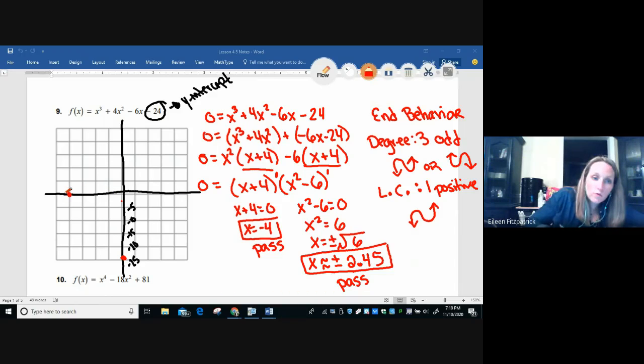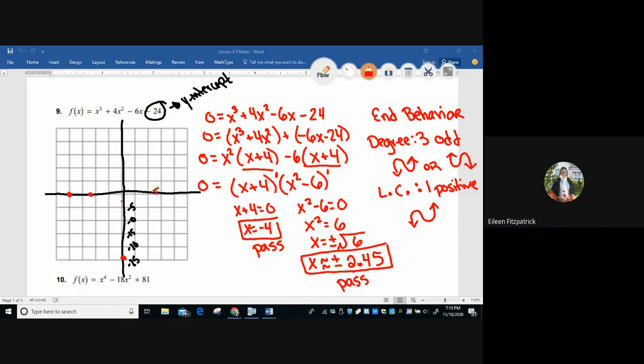Obviously, this won't be drawn to scale since I changed one scale, but not the other. And then a -2.45, about right there, and a +2.45, somewhere about there, okay? So I said that the ends should be one down, one up. So I go to the extremes and I put one arm down and one arm up.